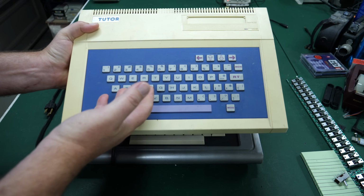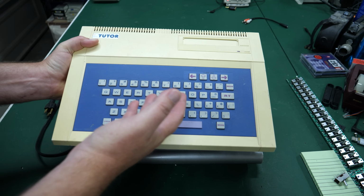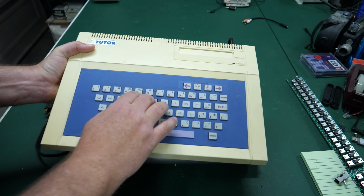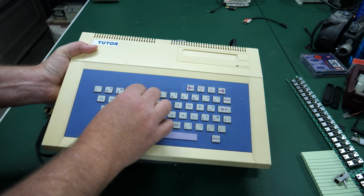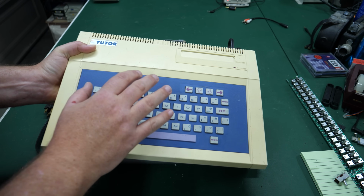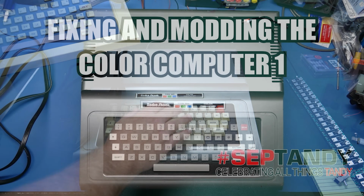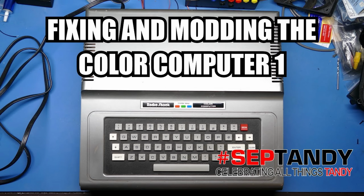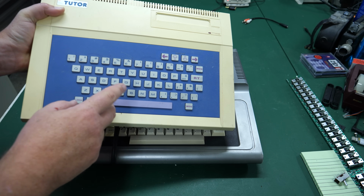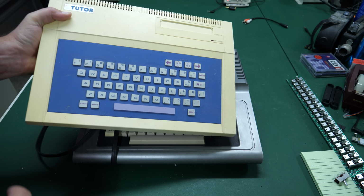So the Tommy Tudor computer, which I've been working on a video for, it's been kind of on the back shelf for almost a year now, but this particular computer also had a chiclet keyboard, although these keys are rubbery and not plastic like some of the other ones. It's not quite as awful to use as the original keyboard that was on the color computer, the first generation color computer. Tommy Tudor, I think, came out in Japan in 82 and hit the US and European markets in 83 for a very brief period of time. I don't think it was around for too long.